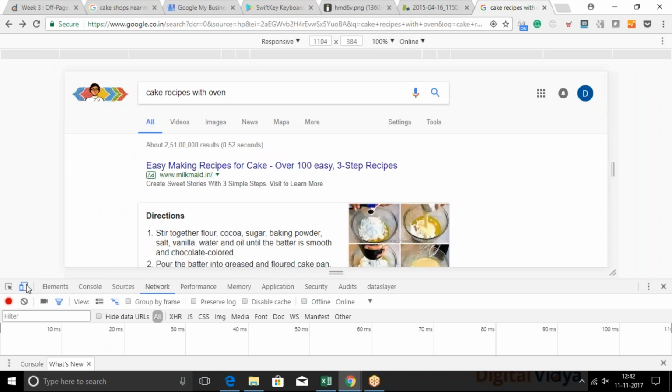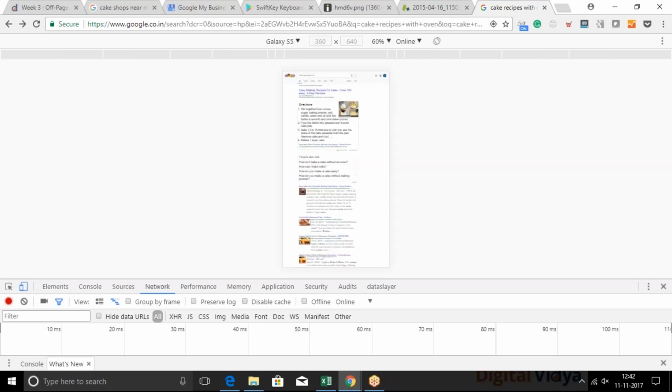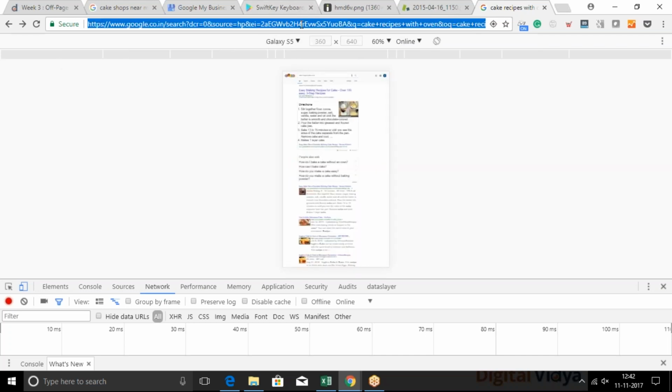Click this toolbar. It will show these menu items here. Click this drop down and change the view to any phone. Let's say Galaxy S5, right? And then refresh the page.